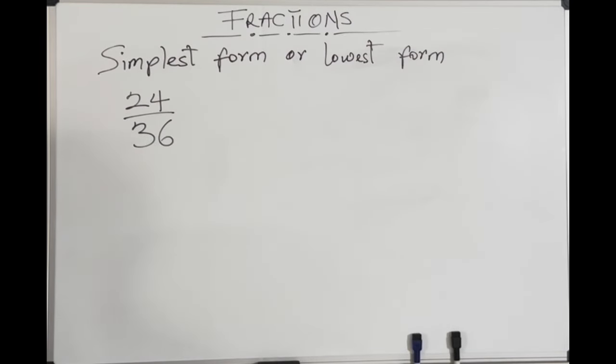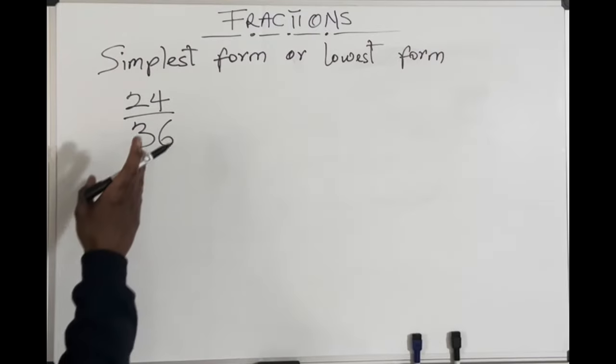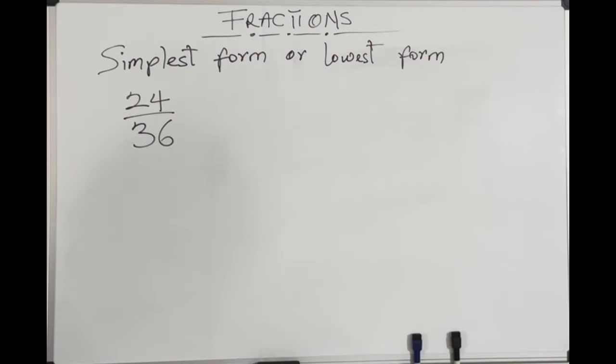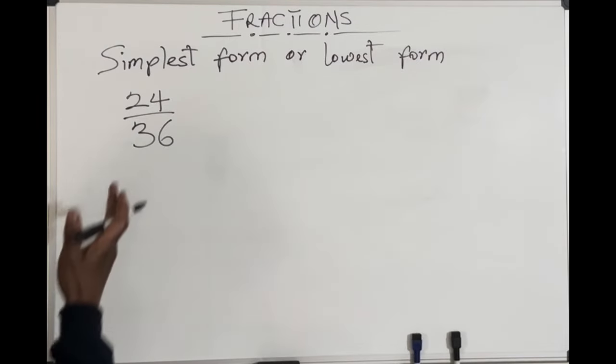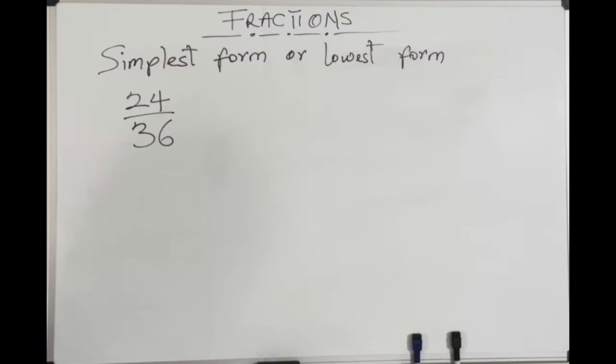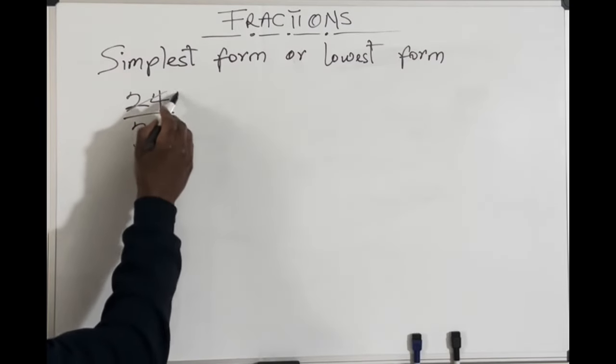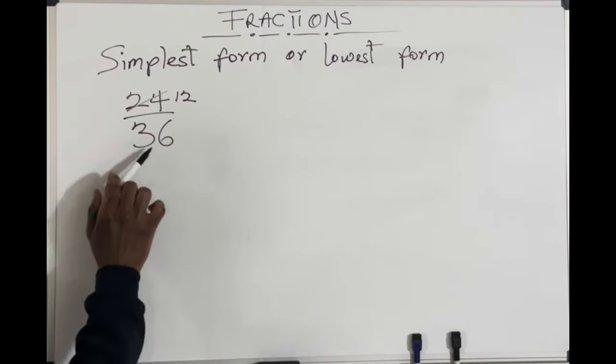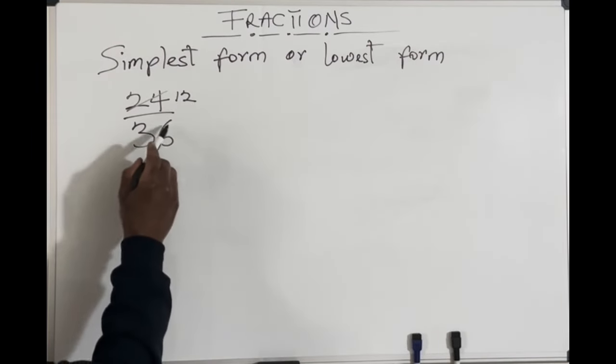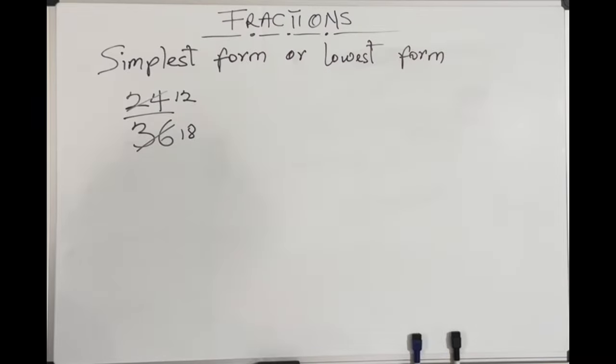24/36. And then we want to simplify to the lowest form. So let's see what number can go through 24 and then 36. Let's see 2, right? 12 can also do it. 4 can also do it. Let's start with 2. So 2 goes into 24 how many times? 12. And 2 goes into 36 how many times? 18. We can still go on and then simplify it.